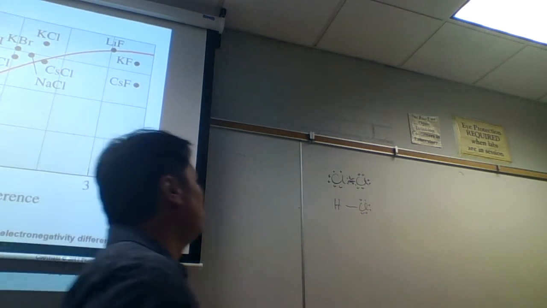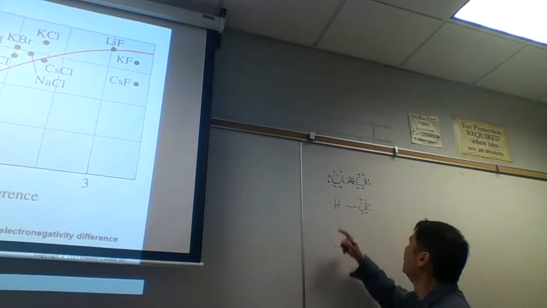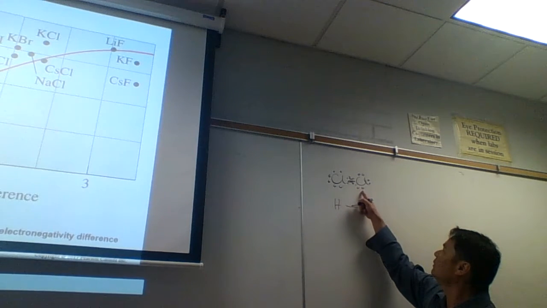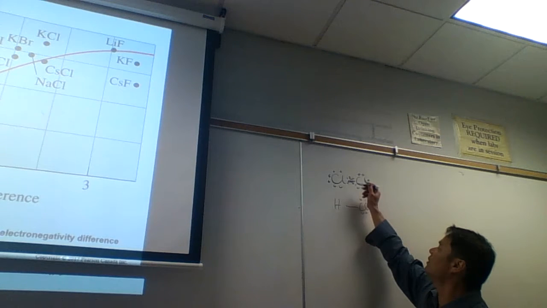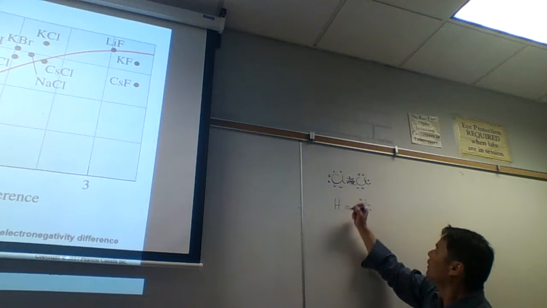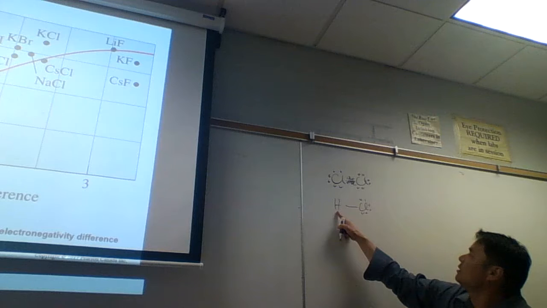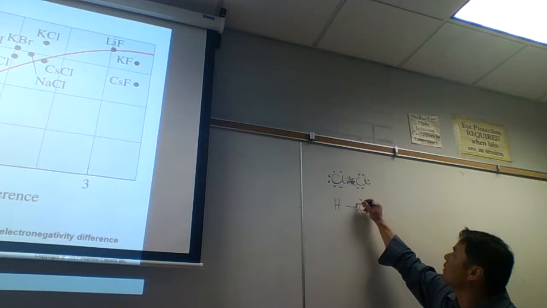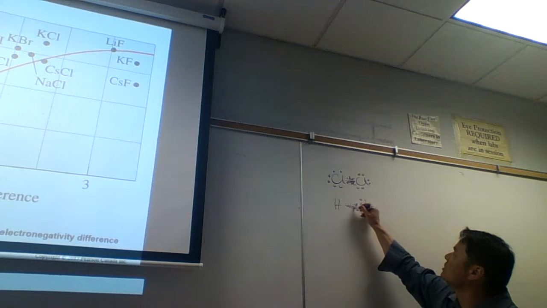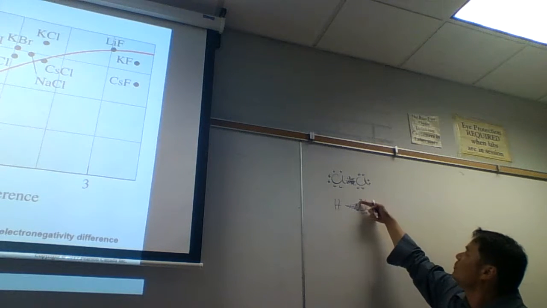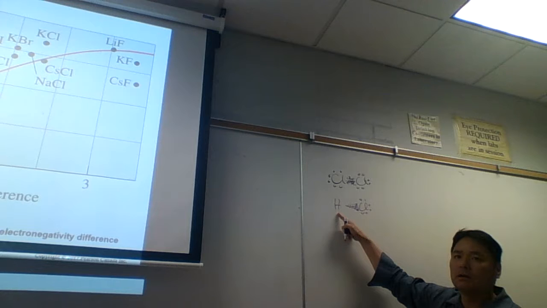In other words, what we're imagining is a tug of war. And so chlorine's a 3.0. 3.0 versus a 3.0, it's going to be a tie. But here we have a 2.1 versus a 3.0. The 3.0 is stronger. And so the 3.0 is going to polarize some of the electron cloud towards it. And so this is going to be more red. This is going to be more blue.